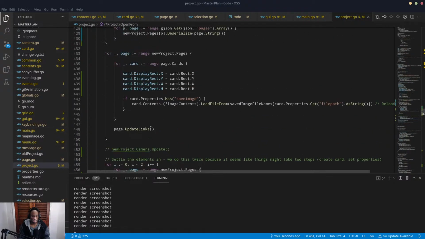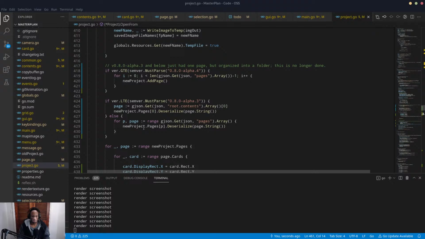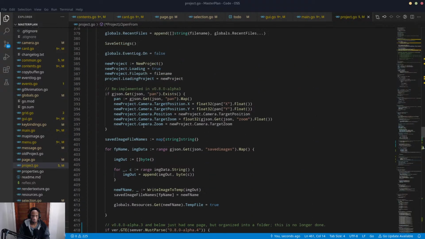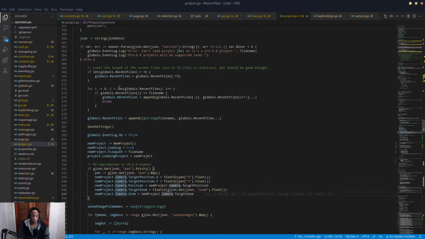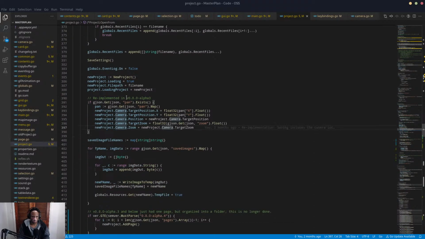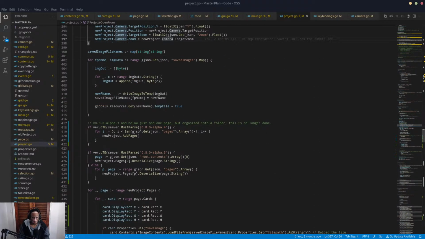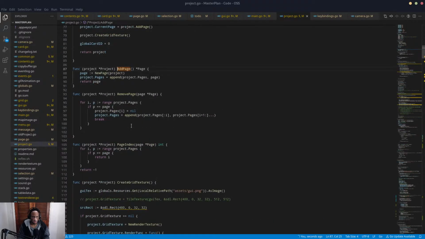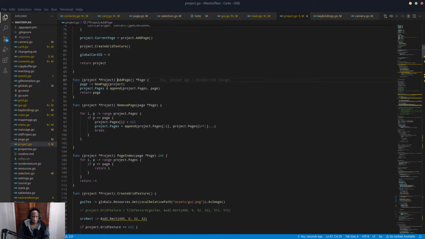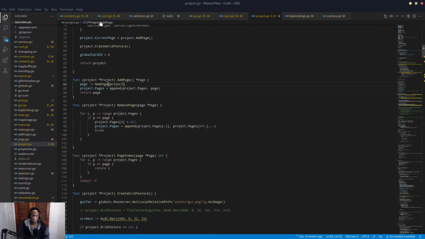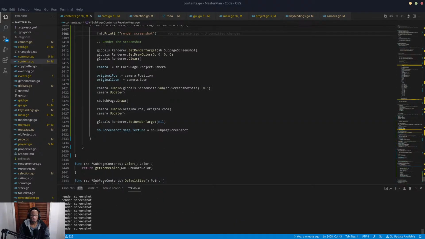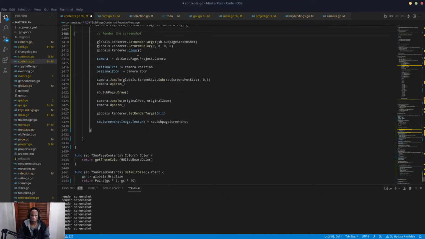Let me see something. There we go. Just give me a little bit more room here. So when we make a new page, we're adding it to the project. Yeah, new page, project. Okay. Yeah, we're good there. Why does it work when we're live compared to when we're loading? Because it should be the same.